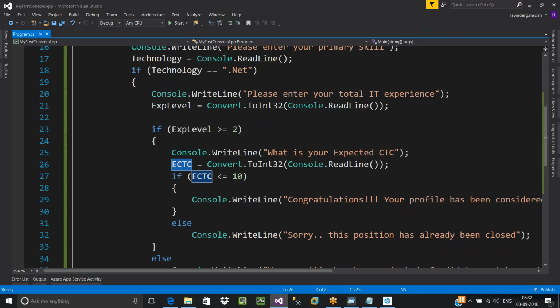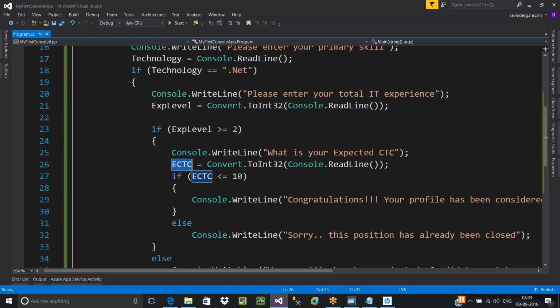Any questions, guys? When it comes to real-time applications, mostly we'll be implementing nested if concepts, because based on your real-time business case, you may need to write if inside if inside if: if this, do this, again if this, do this. You may need to validate multiple conditions, so you may need to write multiple ifs, if inside if inside if. That is the reason you should be aware of all the 3 use cases.